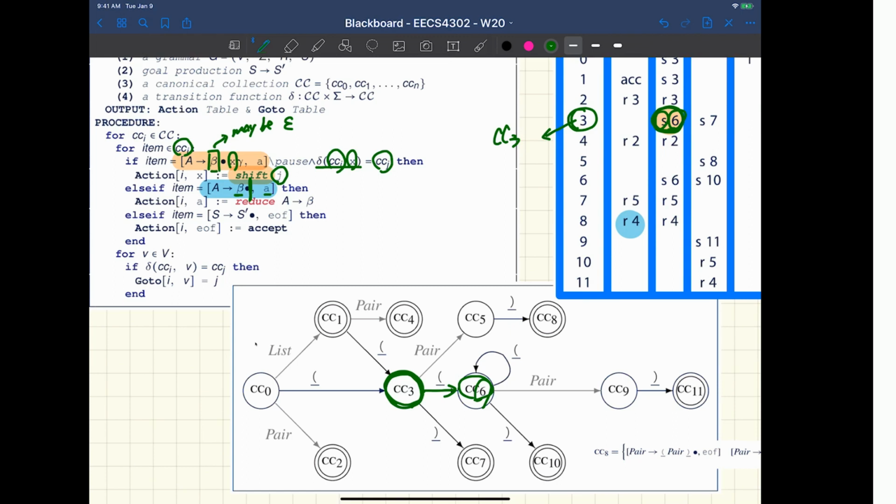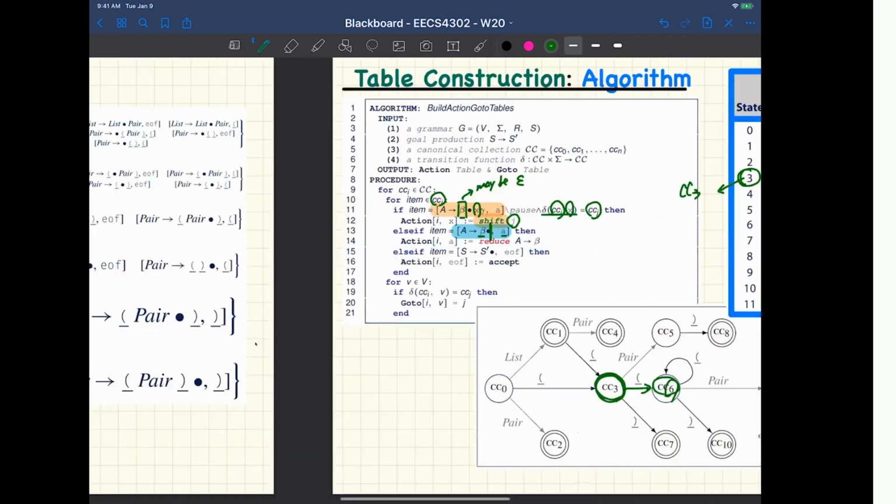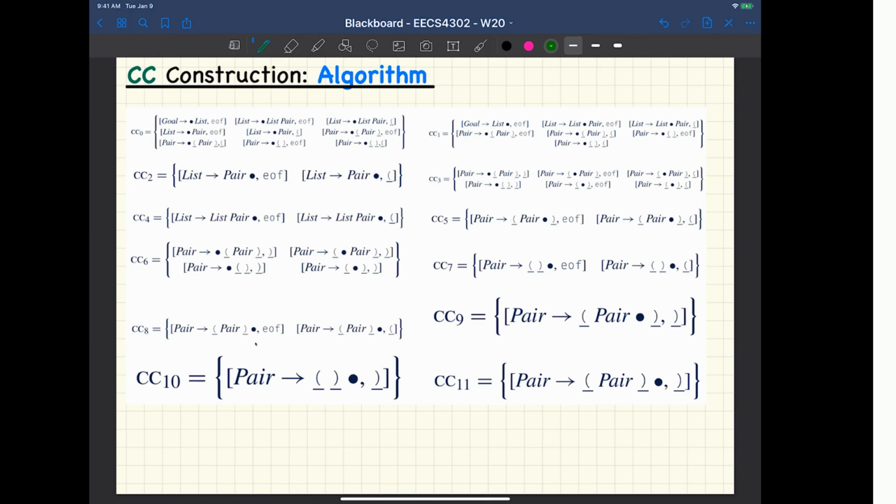How can we find patterns like this? What you need to do is go back to this particular page. Remember we already enumerated all the possible states. In some way you have to go over all of them to see which one can be matched. For example, I can just give you one example. How about this one particularly?